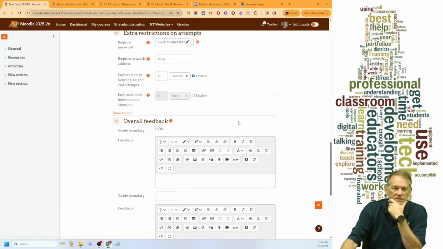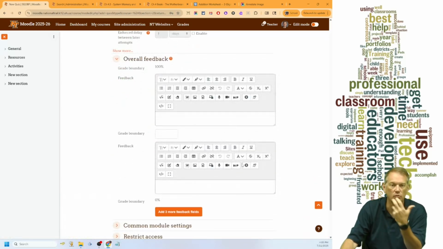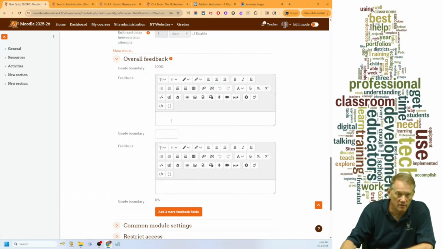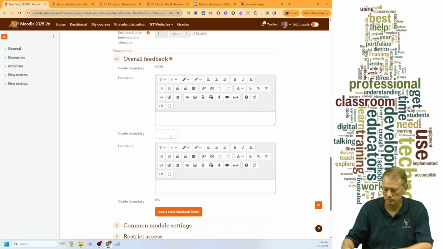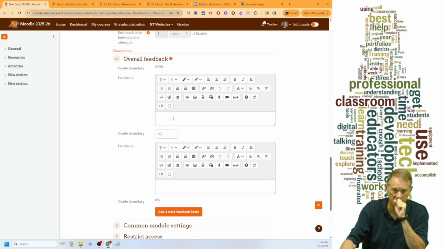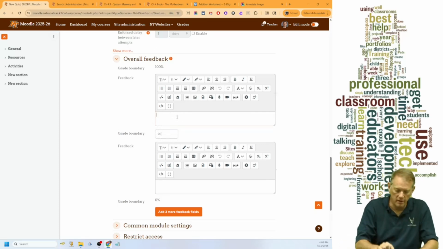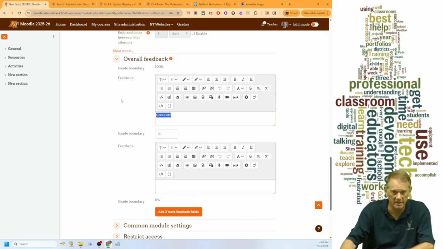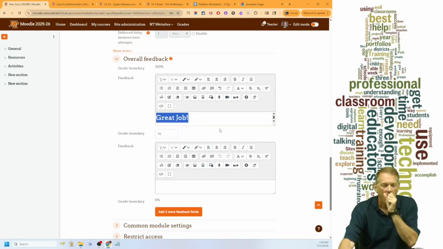Overall feedback is if you want to give them feedback for a grade. In other words, if they have a 90% or above, so now it's saying grade boundary 90% up to 100, you want it to pop up and say, great job. And you want to make that text super big so everybody in the neighborhood gets to see it.